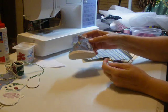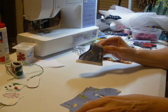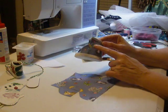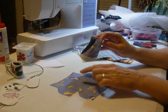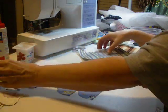So anyway, I'm going to stop here, and then when I come back, I'm going to start putting this second shoe together, so you can see how I do that. Okay, I'll be back.